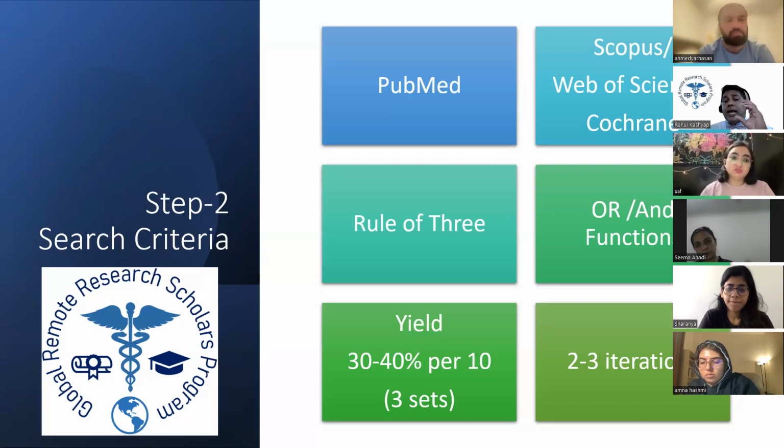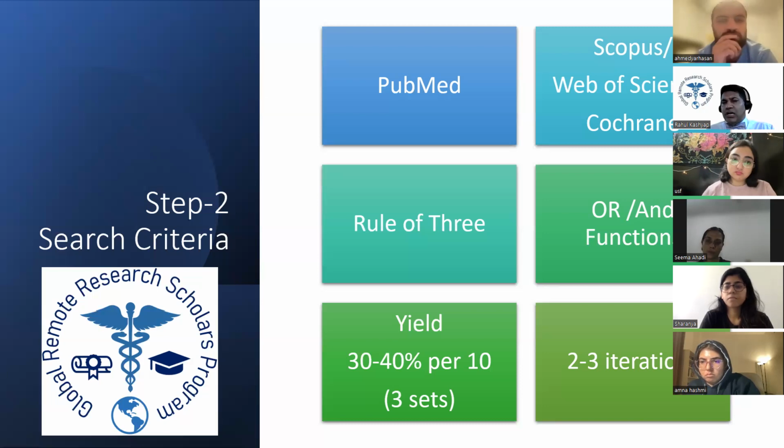And then just look at any 3 sets of 10 to see if you're getting a 30 to 40% yield. For every 10 articles, you read the title and abstract and say, you know what, yes, this article I want to include in my systematic review, that's your 1 out of 10. If you find 3 or 4 like that in every 10, and I suggest you do any random 3 sets of 10, then that means your search is pretty okay. You can lock that search in, and then develop a similar search on Scopus or Web of Science, and just do it once, and then you are done with your search criteria establishment.